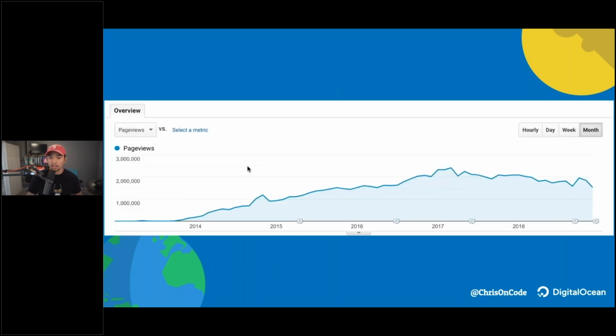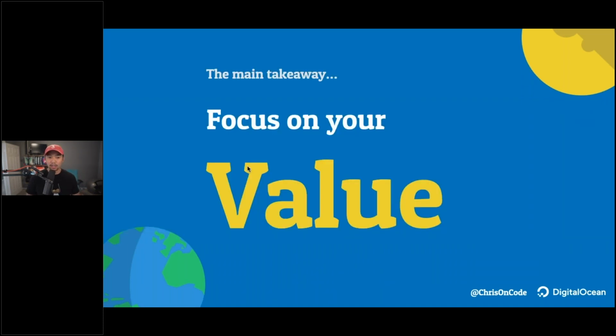So if we look at Scotch traffic over the last 5 years, we can see that a lot of this is providing value, getting customers, trying to do what's best for our customers, which is give them good content. And then right around here, I said, you know what, let's redesign the site and try to change out our architecture. We'll be faster, more performant, better. And then over here, I did another redesign, but you can see that content and traffic went down because I stopped focusing on our value.